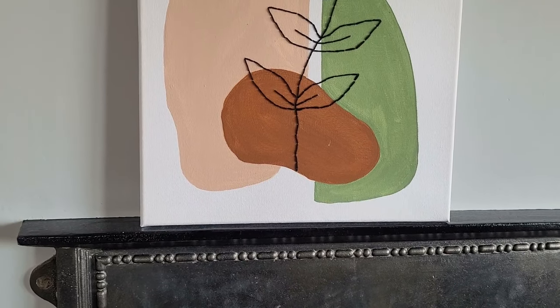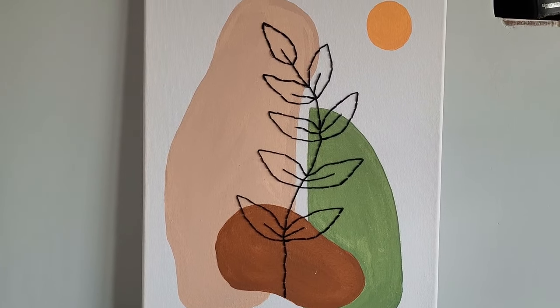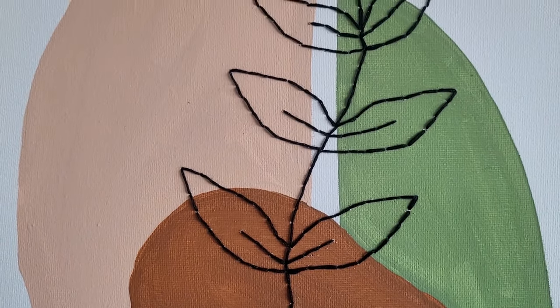Abstract painting with some texture. You can choose the color of the paint to match your room design. You can also frame it in some nice frame for a more high-end look.